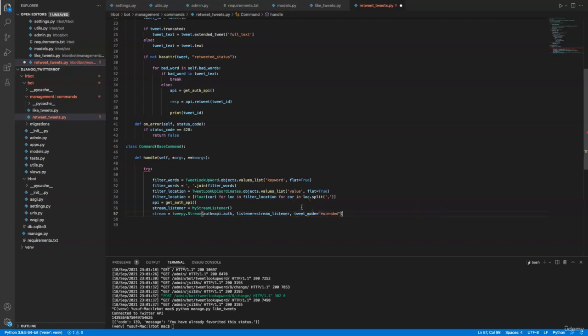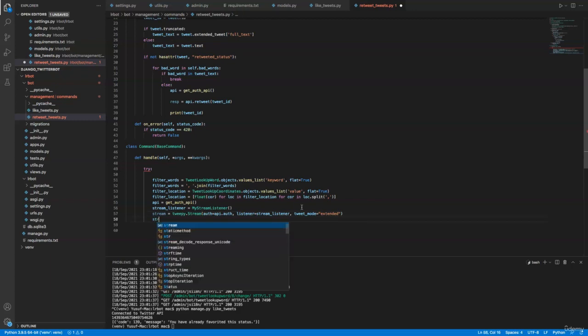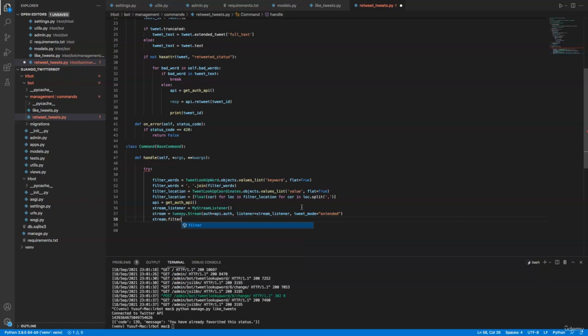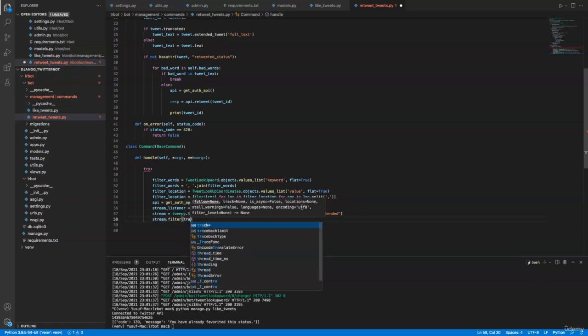So we have a number of Twitter streams that are available through Tweepy. In most cases, we'll use filter, sample and site stream. In our case, we are going to use filter, and I'll do stream dot filter track.